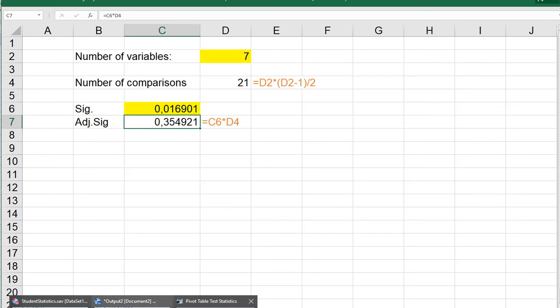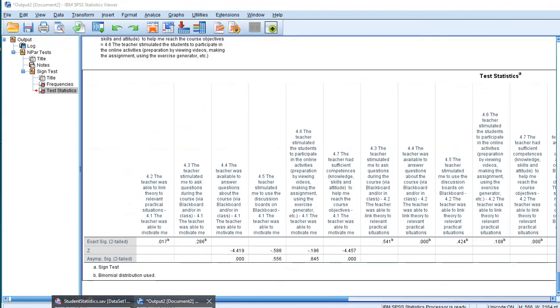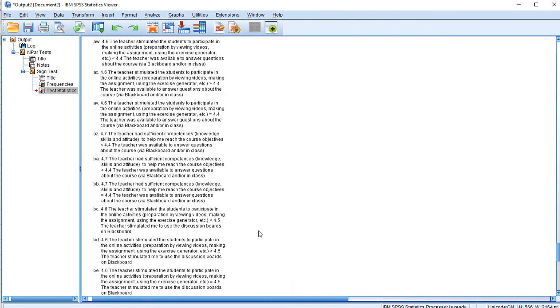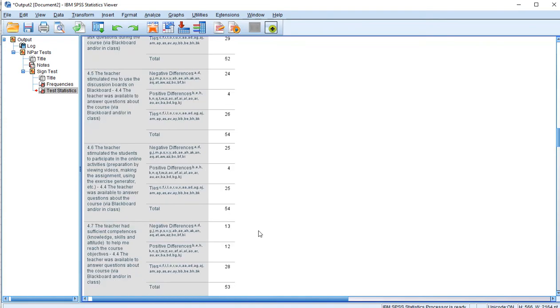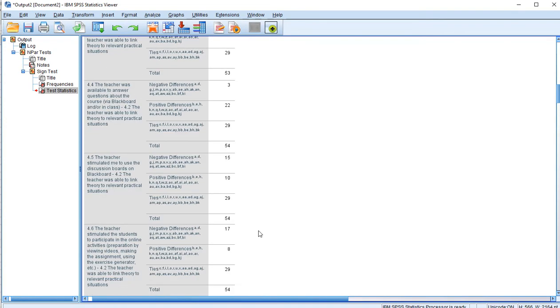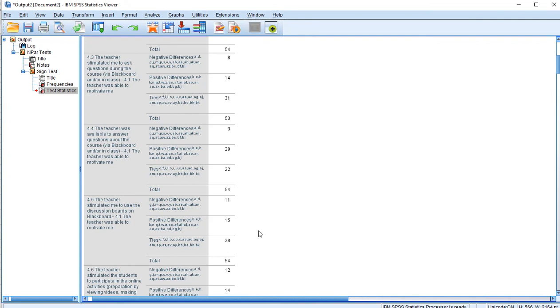One other thing that might be of interest is if it is significant, then you would like to know which one scored better. In that case, you might want to have a look at their average scores or their mean ranks, or which one had bigger differences, and also double check then how the variables were actually coded, if it was positively or negatively coded, or in other words, was it going from fully disagree to fully agree, or from fully agree to fully disagree. Hope that made sense. But that's how to perform a pairwise sign test in SPSS.